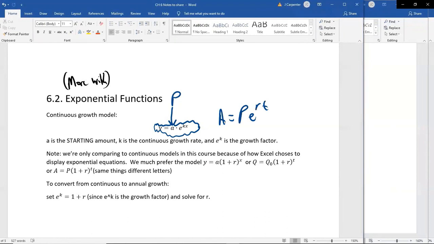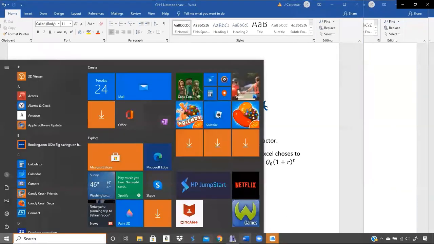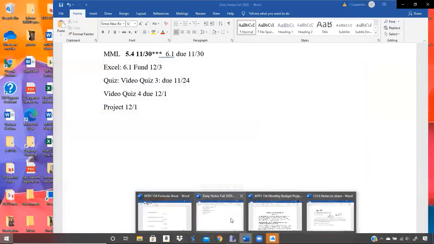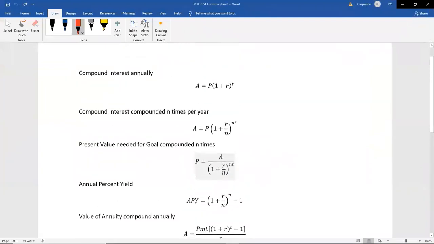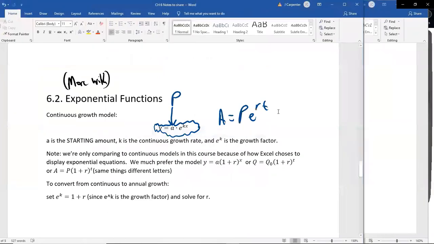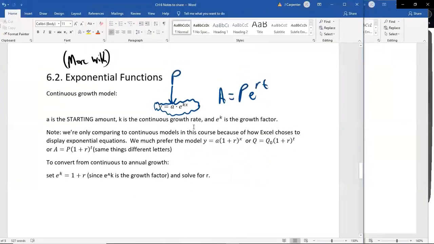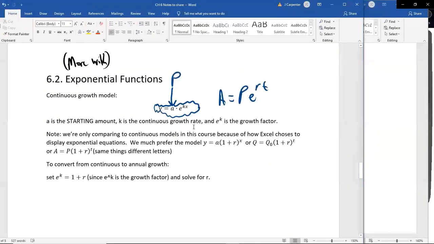And actually, I don't think I put that on your formula sheet now that I say that. No, I don't, because you won't have anything on the exam about it. Oh, if there's nothing on the exam about this, then why are we doing this? Well, there is still something. I won't have you plugging numbers into this formula, but you do have to go back and forth between them, and that's what we'll get to here.